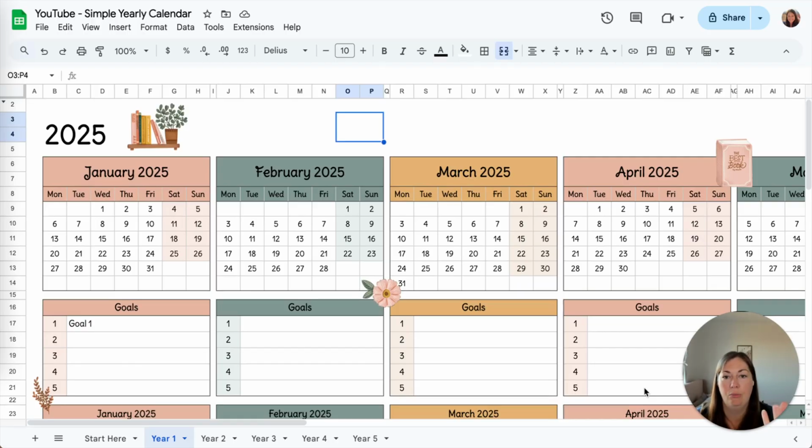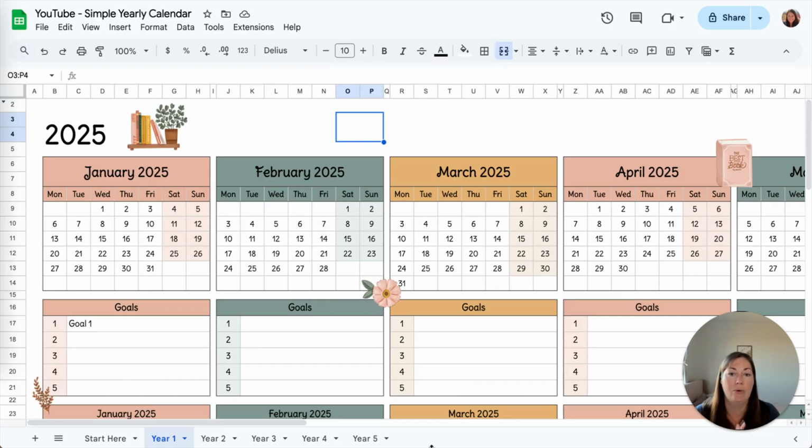I mean, you can try and do more and see how your spreadsheet reacts with that. It also depends on how big your spreadsheet is. This current one only has 6 tabs, whereas if I had one that had 20 tabs in it, I might do even fewer stickers. If I only had one or 2 tabs inside of my spreadsheet, then I might be able to use a couple more stickers, because I don't have anything else slowing it down. It doesn't have a lot of data. It's just 1 page or 2 pages. So maybe I can use a few more stickers.